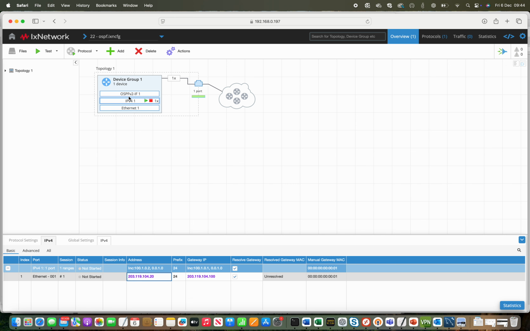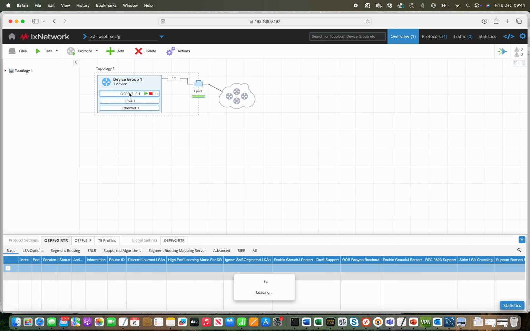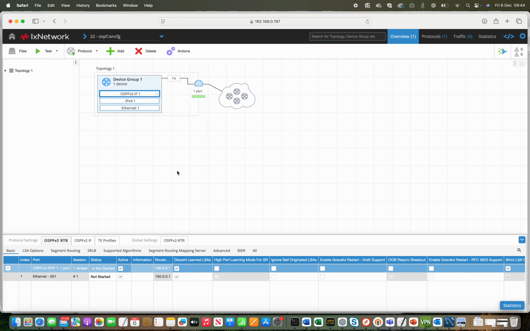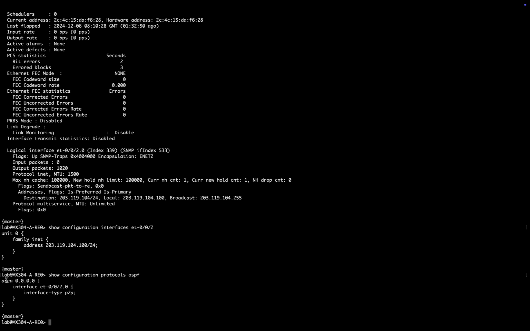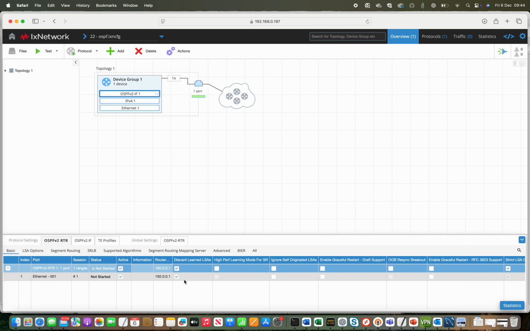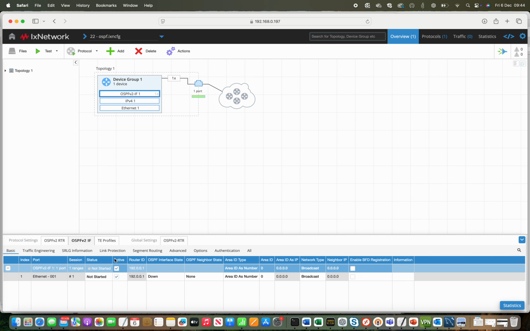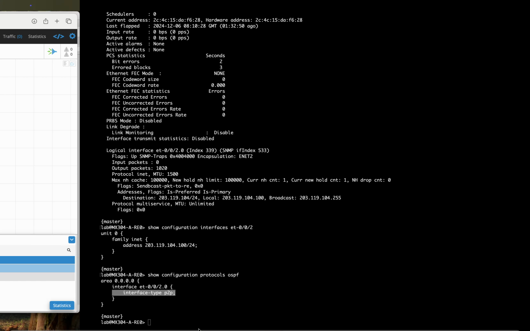After this, in terms of OSPF, there are a few key steps. The configuration for OSPF on the DUT router is area 0. The interface is allocated for OSPF to run on it, and it's a point-to-point interface. So I need to make sure that the OSPF interface configuration is also set accordingly. First thing is the area ID is 0. You can see the network type here is broadcast. We have to change it to point-to-point because that's what I have on the DUT.